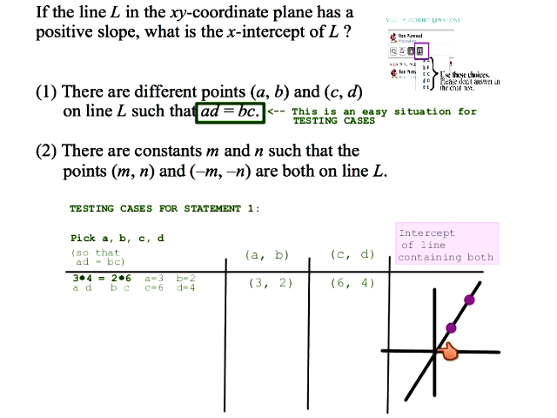If you can see that this is going to go through 0, 0 without having to do a bunch of elaborate algebra calculations, that's another thing about this test. This test will not put you through the full battery of steps that a high school algebra problem might. If you think you have to find the slope and then dig up the equation of a line, well, if you can do that fast enough, you can do it. But you will never have to do that much busy work. That's not the point of this test. So the intercept is 0, 0.